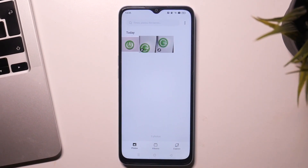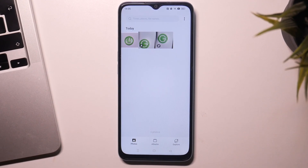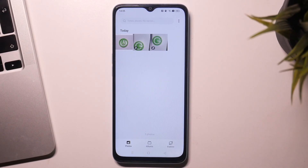Go back and as you can see, the items were successfully restored. But you need to know that if you remove a photo or video from your device, you will only have 30 days to recover it, because after 30 days from removal, the photos and videos will be permanently deleted from your smartphone.